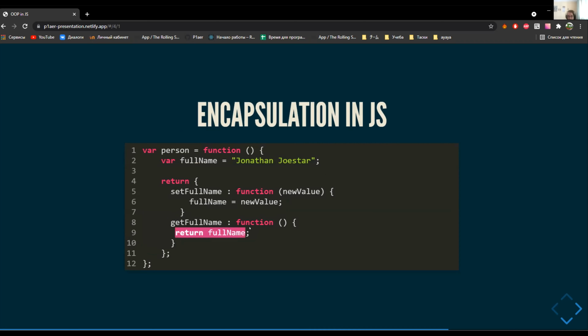But if we directly access it through dot fullName, we will get an error. So this is an example of encapsulation.